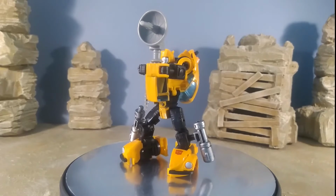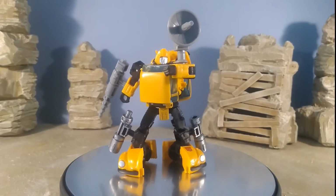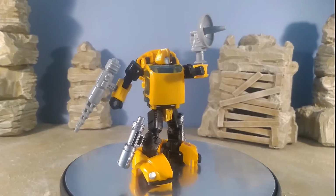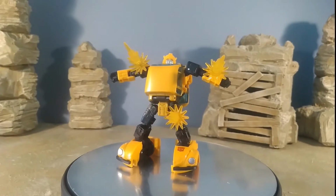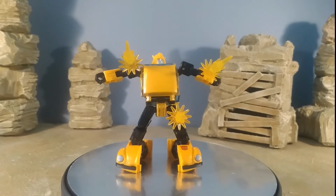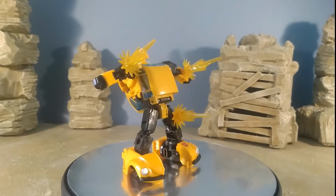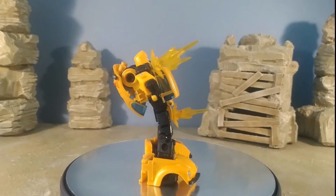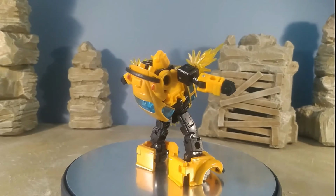I don't have any weaponizers with me at the moment, but I could slap a bunch of accessories onto him. He's got other ones on his feet as well, and one where his backpack plugs in. But as you can see, you can really weaponize him up to the nines if you really wanted to. And not only that, being a Siege figure, if you feel so inclined, you could also take advantage of all the little impact pimples on him. Really recreate some of those Marvel comic book covers where he got shot to crap, didn't he?